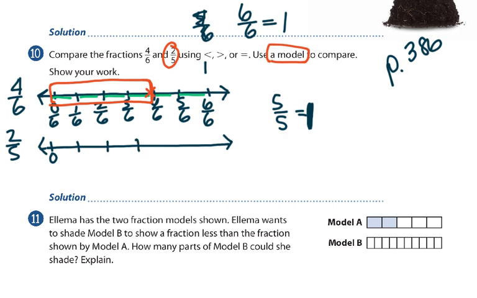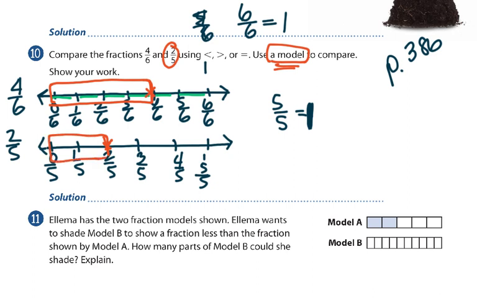So I'm going to start with 0, and I'm going to count up and break it into 5 parts. 1, 2, 3, 4, 5. This is from 0 to 1, which is really 5/5. I throw in all my denominators. Then I count back from 5, 4, 3, 2, 1, and I'm going to mark it 2/5 right here. I'm creating a model, remember, so let's draw a rectangle around it. Okay, now just by looking at them, which one is the greater number? Using the model, which one is? 4/6 is.